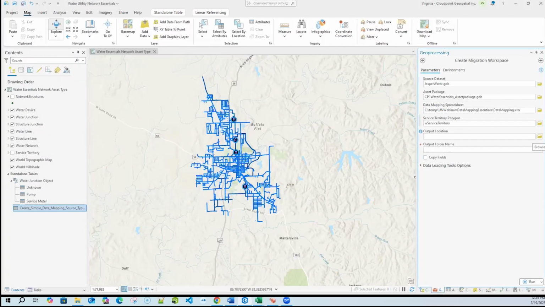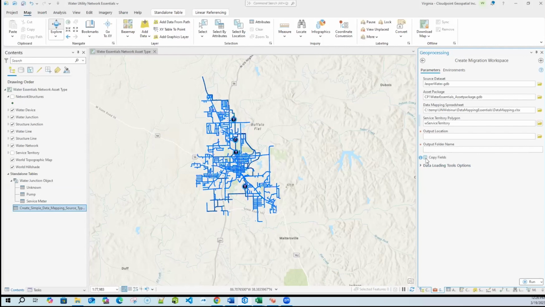And then we're going to give that an output location and an output name. And then this copy fields can be used. So I'll just explain that it will take all of your fields from your data and it will move those into the data loading workspace. So the utility network was initially designed to use a single field across multiple subtypes. So for example, like design type, that might be different. That's the same field name, but it might be different for each subtype to kind of avoid having tons and tons of attributes that might hinder performance.